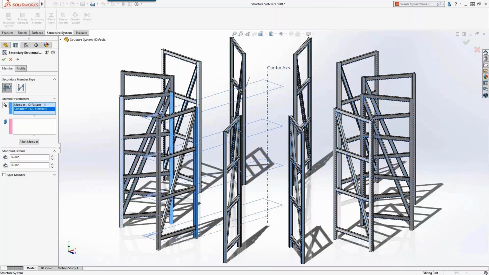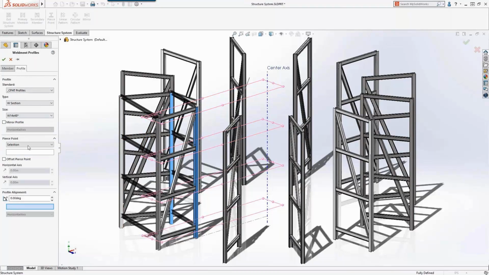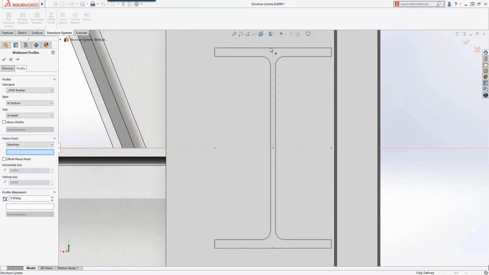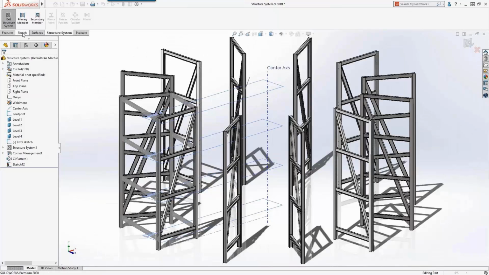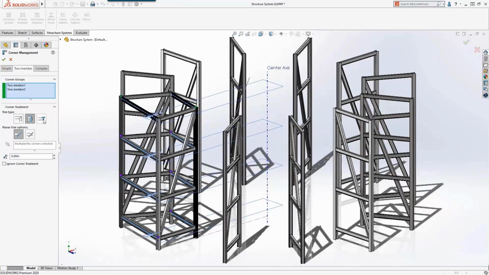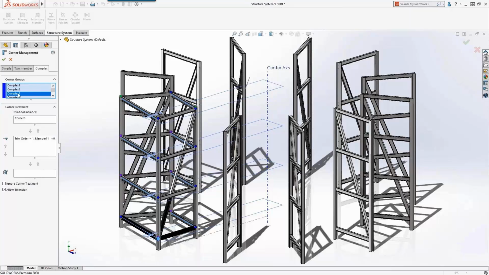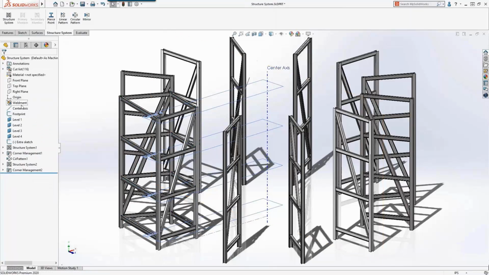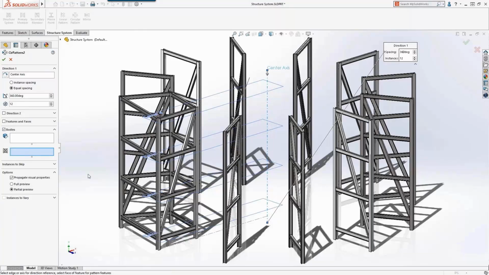In this example, we will add new structure systems to define the perimeter members. These are added using support plane method between the original structure system and the pattern members, and the pierce point will be defined to align to the planes. Upon exit of this structure system, the corner management tool determines the corners between the new members and the first structure system and its pattern members, and determines the proper trim tool member and trim order. This perimeter structure system can also be patterned to complete the design.